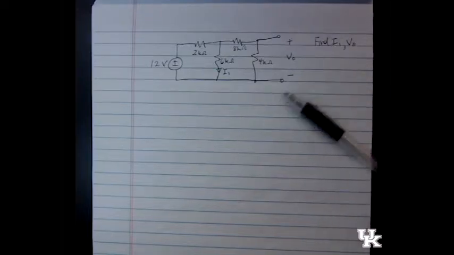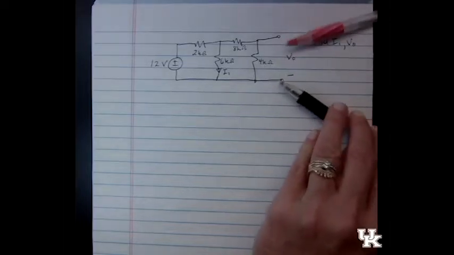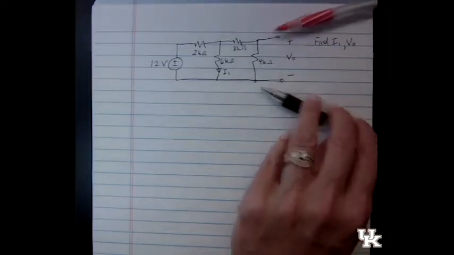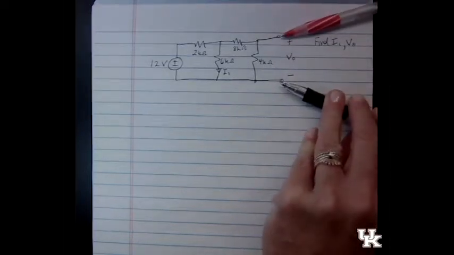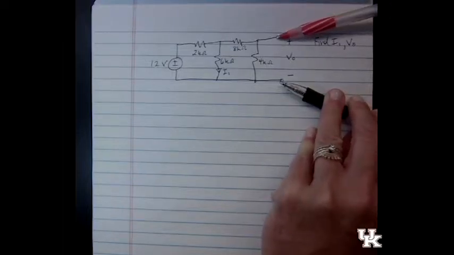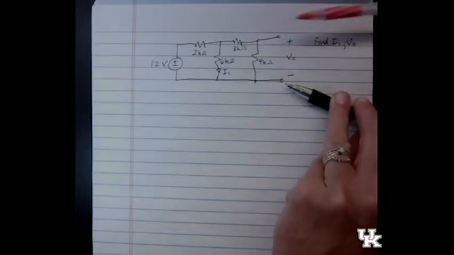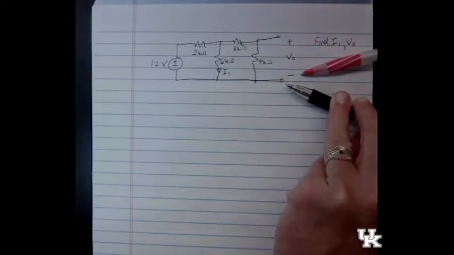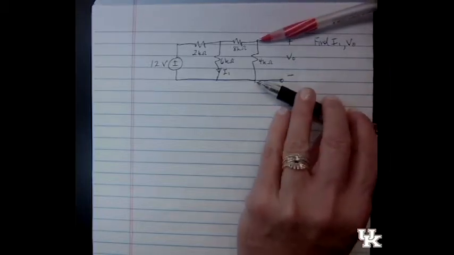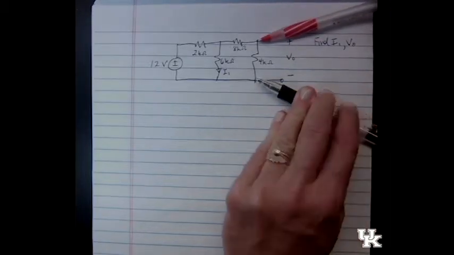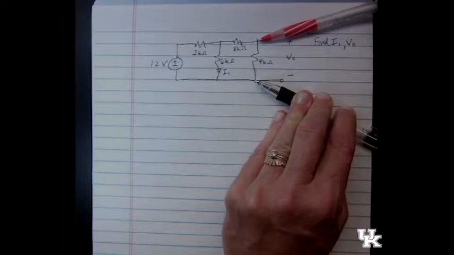And what they're saying is, again, if we can think of it like a multimeter, that we're going to come in here with the plus and minus and measure this voltage. And all we've done is extend from these two nodes. We've just extended out for convenience so that we have room to label this V naught. So this V naught is the same as the voltage across this 4K resistor.